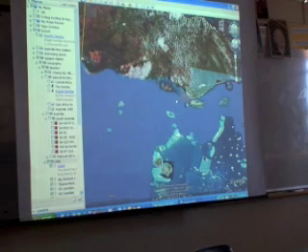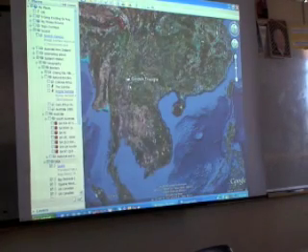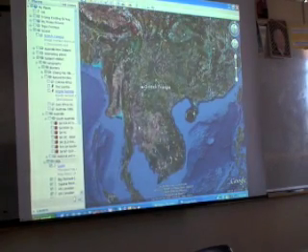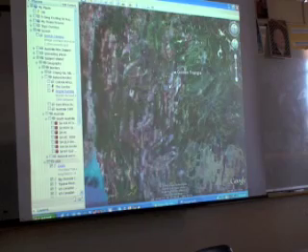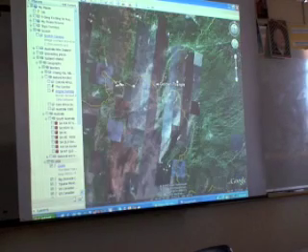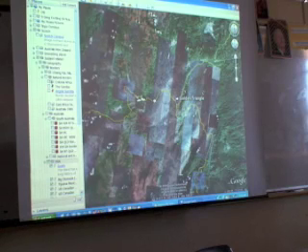Right. Now, I'm going to plot this example here of the Golden Triangle, because this is a classic example. Here is the Golden Triangle. So this is Thailand, this is Myanmar, right? That's Laos there, this is mainland China at the top. Now, if we actually go and have a look at that area, this is a good example of what we want to be talking about.